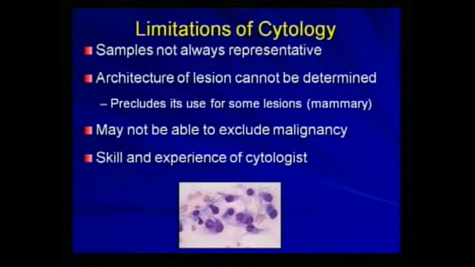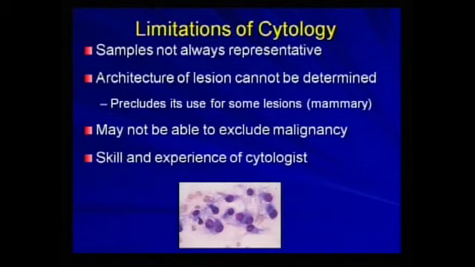Obviously, some lesions do not exfoliate well. So you may be dealing with a spindle cell tumor or a sarcoma where you get very few cells and you're unable to make a diagnosis. So they're not always representative. Obviously, the architecture of the lesion can't be determined. In cases of mammary tumors or in some types of lymphomas, without being able to look at the architecture of the lesion, it is difficult to come to a definitive diagnosis.